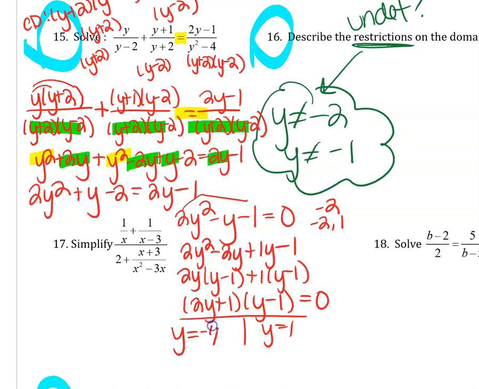y equals negative 1/2. Now, whenever you're solving rational equations, you need to make sure that your answers don't cause any denominators to go to 0. So for instance, if I take the 1 and plug it into any one of these denominators, it's not going to cause a 0. Same thing with the negative 1/2. In fact, the only values of y we can't have here, because it would cause the denominators to go to 0, would be plus or minus 2. So those solutions didn't come up, so we're good. Those are your two answers.